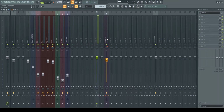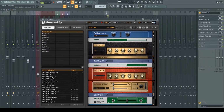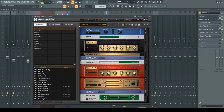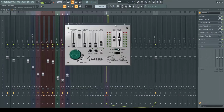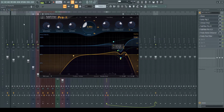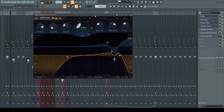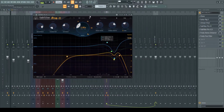Now looking into the mixer to see how I got my guitar to sound like that, let's start off with Guitar Rig at the top of the chain here, the bridge preset. We got some iZotope Vinyl, some reverb. You'll actually see me using this reverb plugin a lot, as well as the EQ. I actually just got one of the FabFilter suites with the EQ, reverb, and compression. Pretty dope plugins, so definitely go check that out.